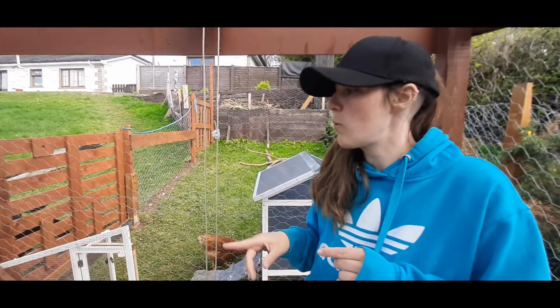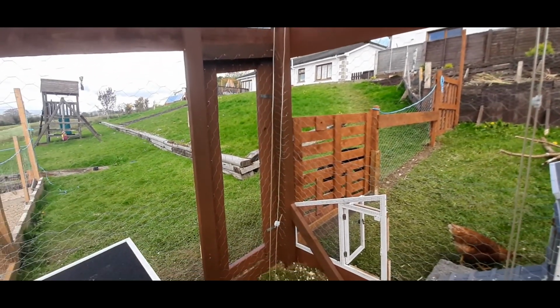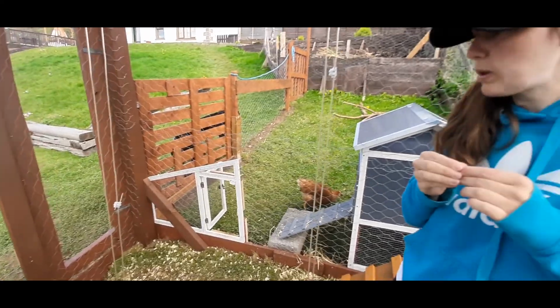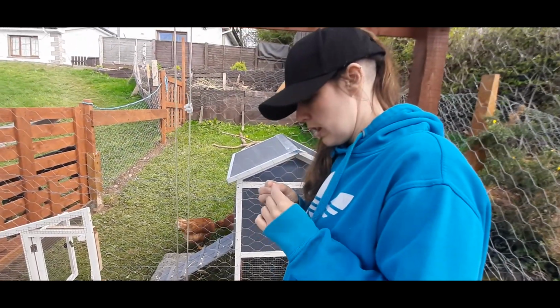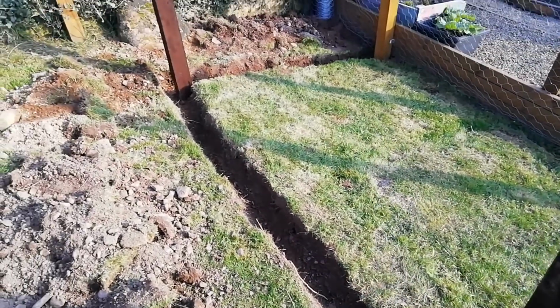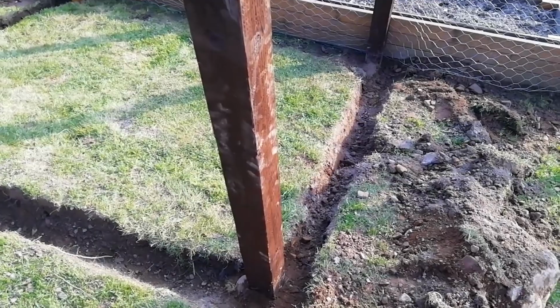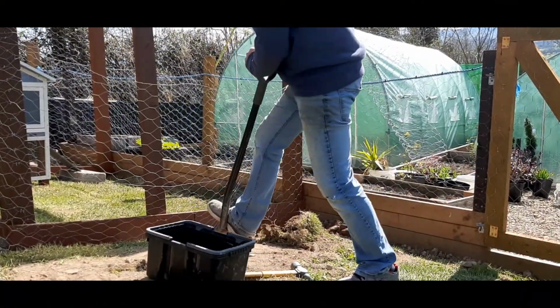Through the winter months, we are going to do a bottom layer of coverage just to keep the wind off them, so they won't be getting too cold. That's the plan with that. All the fences seem good and they're all buried to keep the foxes and the mink out, and the dog as well. Lola likes to look at them. She doesn't like me being in here very much. She'll be peering over the top of the fence.